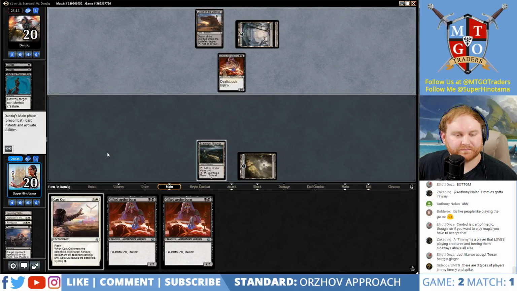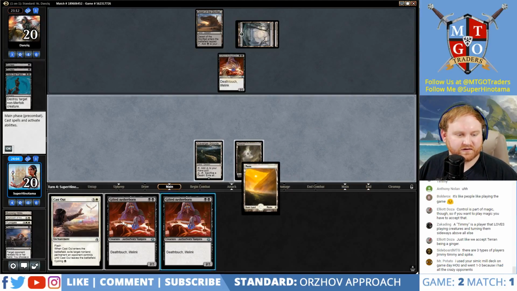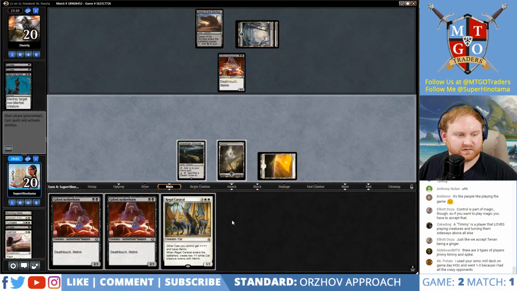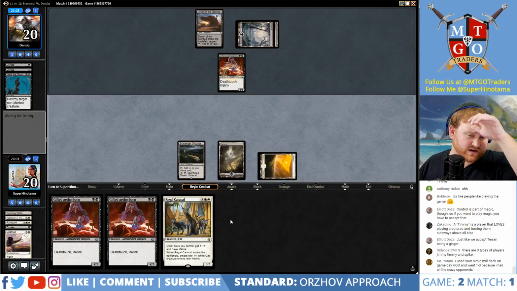Gifted Aetherborn here. Would like some mana. There's a mana. Let's cycle a cast out. Regal Caracol is okay, but we really need mana.